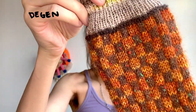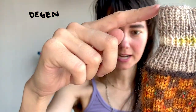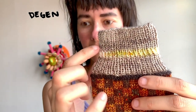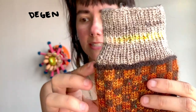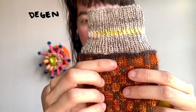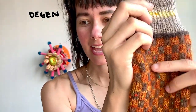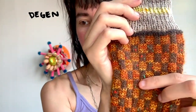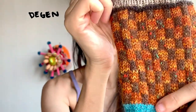I just want to zoom in and show you some details. This sock is knit from the top down, and it starts with a one-by-one rib. We have a little stripe in the middle, and then it transitions to a very sweet garter detail row. I just love how these textures sort of match up and come to life here. Then we switch to the checkers, and you're just getting used to the checker pattern for a straightaway while you knit this sort of crew length — or whatever length you want.